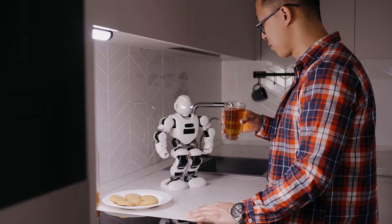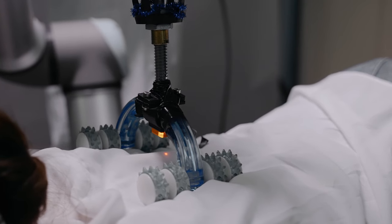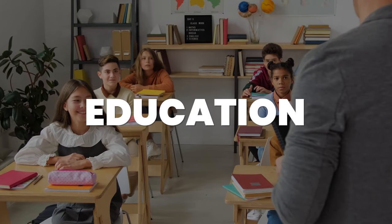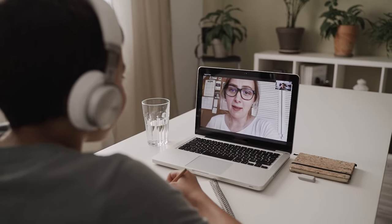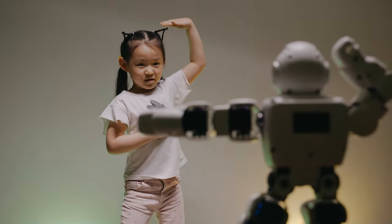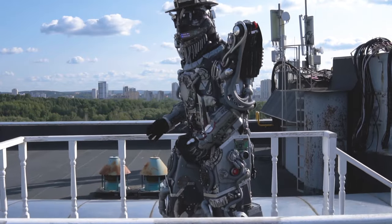Let's bring Optimus Gen 2 into your everyday life. In your home and office, this AI superstar becomes the ultimate sidekick — managing chores with the enthusiasm of a hyperactive puppy, providing services, and even offering a relaxing foot massage after a long day. It's like having your very own butler. In the educational arena, Optimus Gen 2 steps up as the coolest teacher in town, explaining complex topics with clarity, conducting mind-blowing experiments, and answering students' questions with the patience of a saint. And when the sun sets, Optimus Gen 2 transforms into the life of the party — playing games, cracking jokes, and serenading the audience like a superstar.